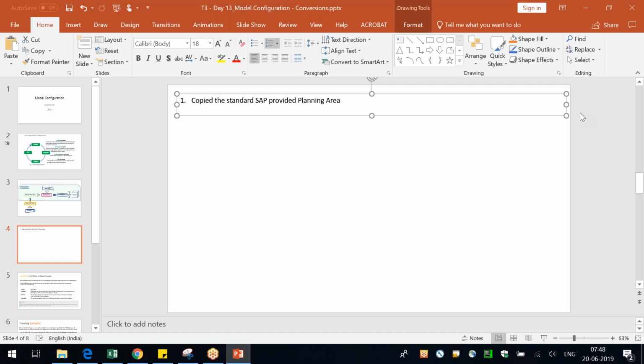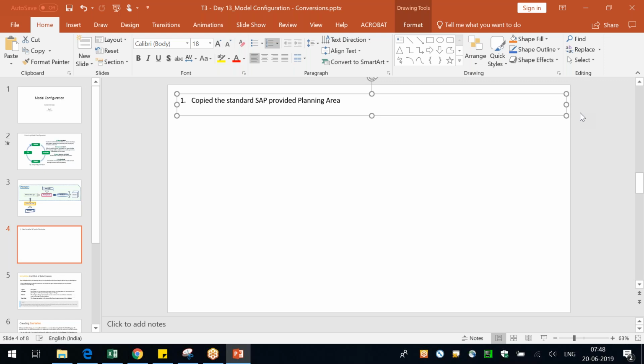If you pick up only demand planning, then the system copies only maybe 70 or 80 key figures. That's it. So your planning area will have 80 key figures, or maybe 6 or 7 master data which were related to demand planning, and that's it.